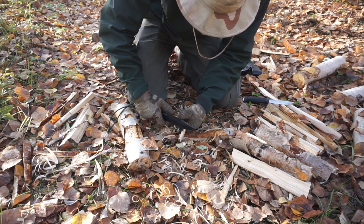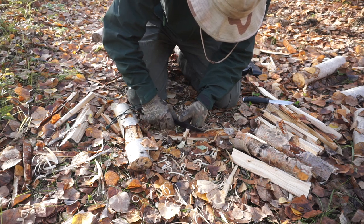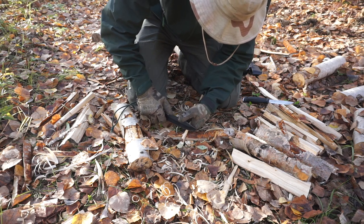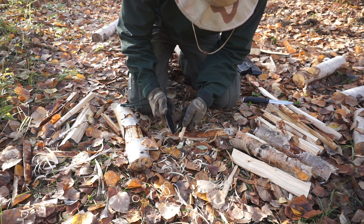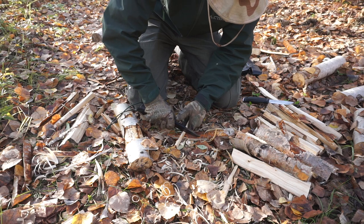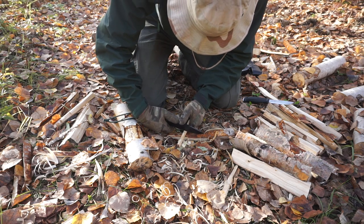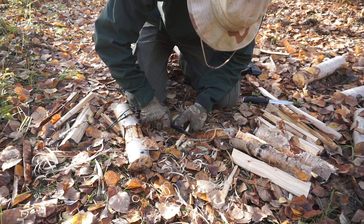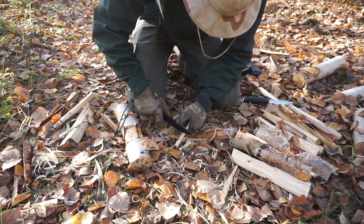Next we get into simple basic notch making, and in this one the Garberg definitely wins — and that is because of its smaller blade length. This is one of the tests where, unless you have a really stellar knife or something with really unusual geometry, generally your smaller knives are going to perform better at notching. However, I do want to make it clear that the SRK did better than I was expecting. I did use a backstop to help me apply more pressure, which might be a little bit of an advantage, but it did a pretty good job overall in cutting and making those notches for a 6-inch-plus blade.